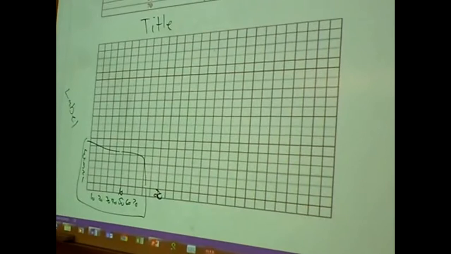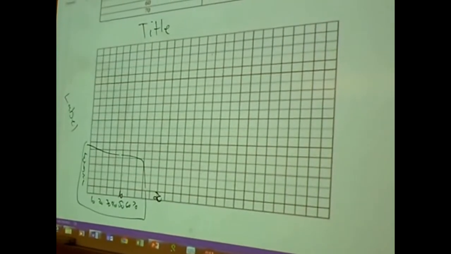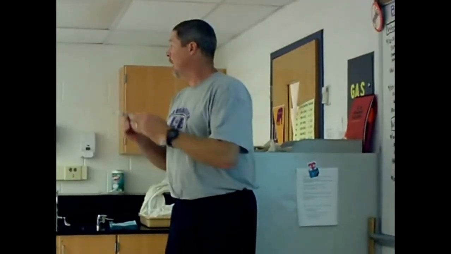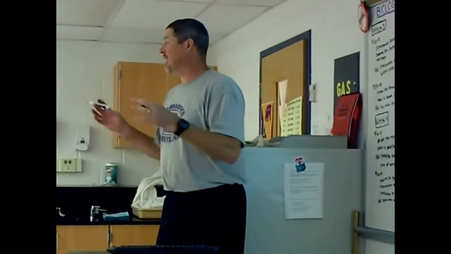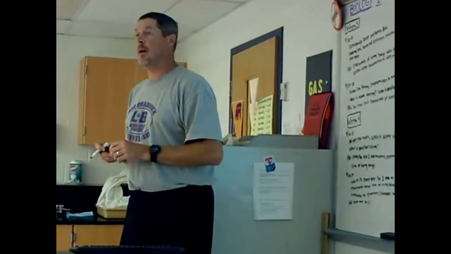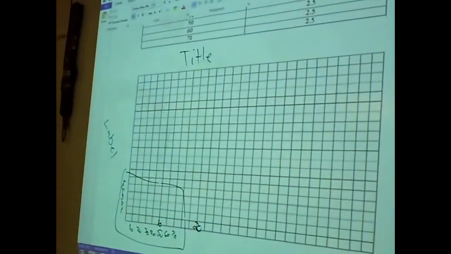One of the reasons we do this at the beginning is to kind of get us used to the graphing. You're going to do graphing all year long. You're going to have labs where we collect data, and all of a sudden you're going to have to put it in a graph in your lab. So we want to kind of get this corralled early, get it straightened out, and so you kind of know what to expect. So if you made mistakes on it, no worries. At this point, we just want to keep working on it so you know what we're looking for when we want you to graph something. But overall, pretty good job.